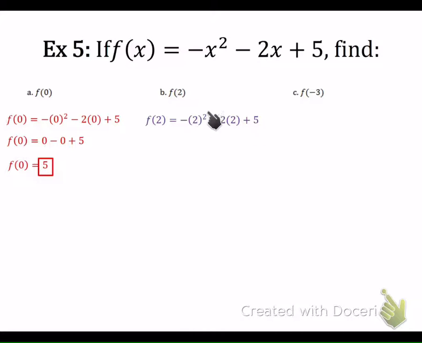So what do I get in this first term? It's going to be a negative 4. You square the 2 first, then you make it negative. So it's going to be a negative 4 minus 4 plus 5. If you're unsure of that, type it into the calculator exactly as you see it. Don't put the f of 2 part. Just put the part after the equal sign. Remember, this is just notation. We're not doing any calculation over here. Here is where it's all happening. And the calculator knows the difference between a negative in the parentheses and a negative outside. All right, what is negative 4 minus 4 plus 5? Negative 3. Good.